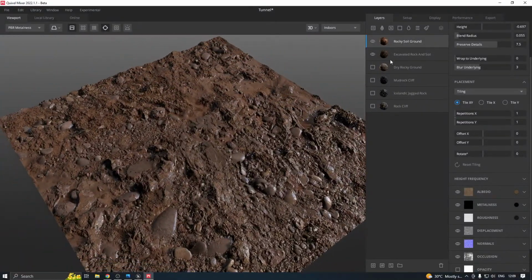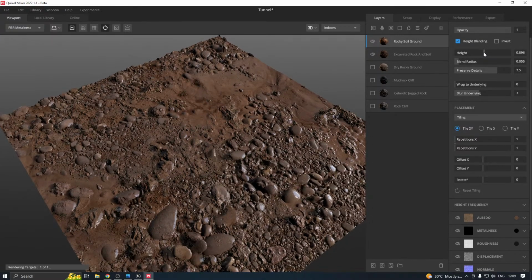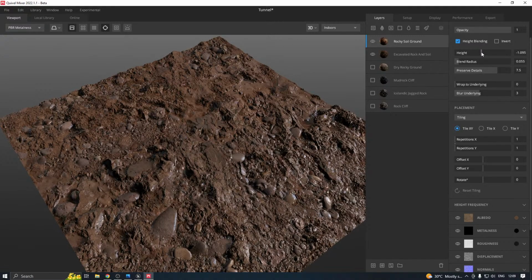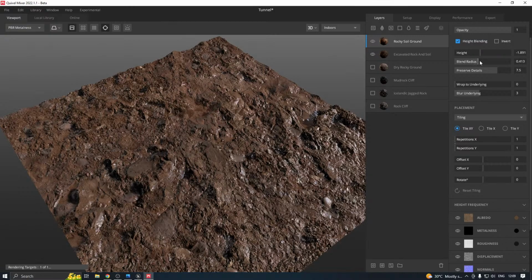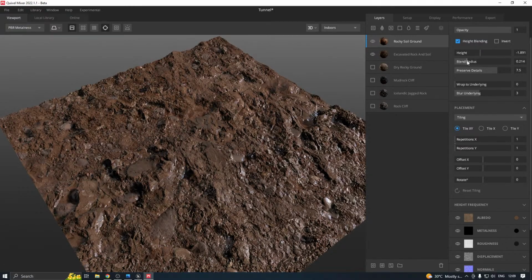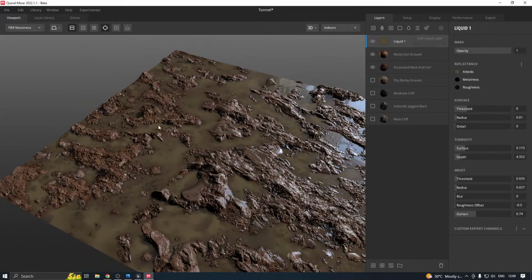And we can add a liquid layer. We have this liquid layer.